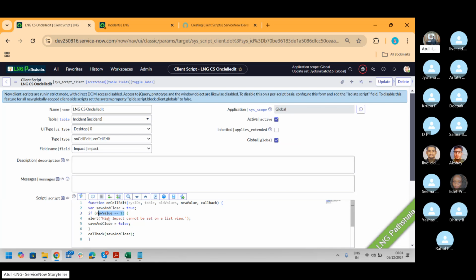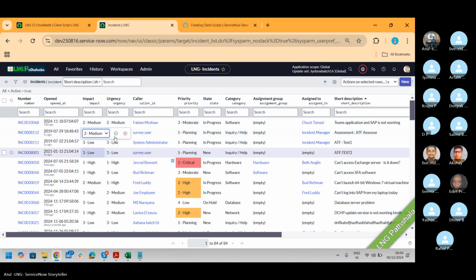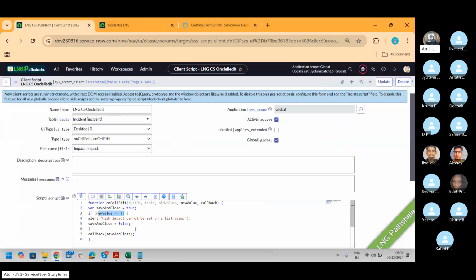I'm on this line now. And then, okay, it reversed its value. But if I want to put it as true, sorry. Now there is no issue. Why? Because I said if the old value is equal to 1 then there is a problem. Then it should be an error message. Sorry, alert message, not the other cases. So we can restrict our users from making some changes on the form via on cell edit as well.